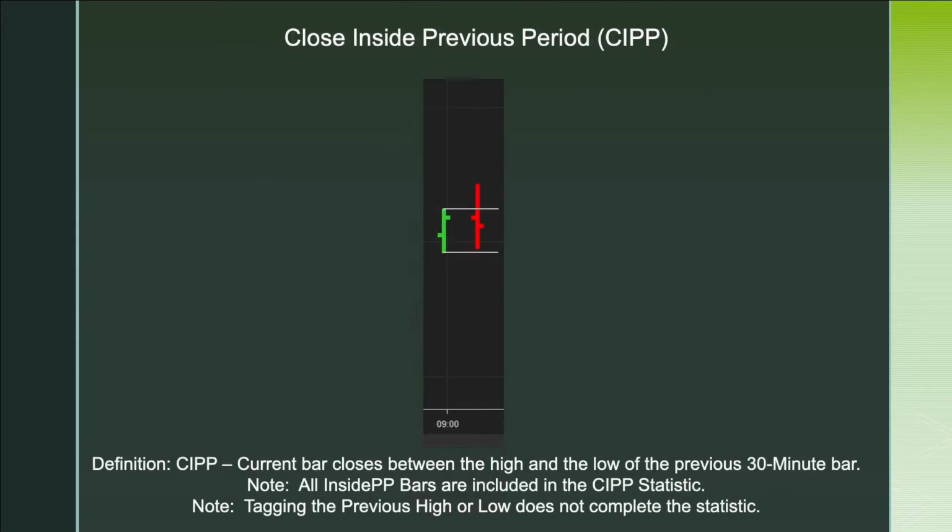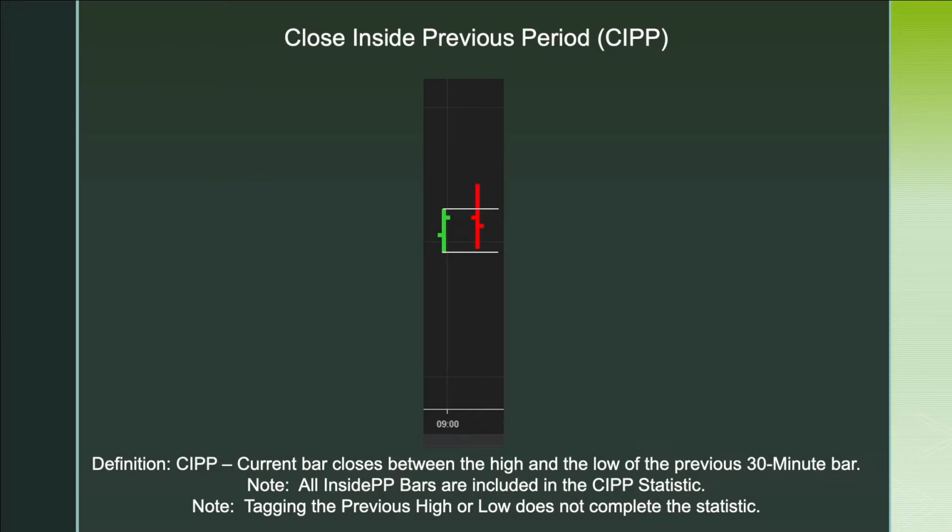This graphic shows it a little bit better because we've drawn lines on the top of the previous bar and the bottom, the high and the low of the previous bar, using an OHLC candle instead of our regular candlestick bar. And we can see that clearly it's gone outside and come back and closed inside.